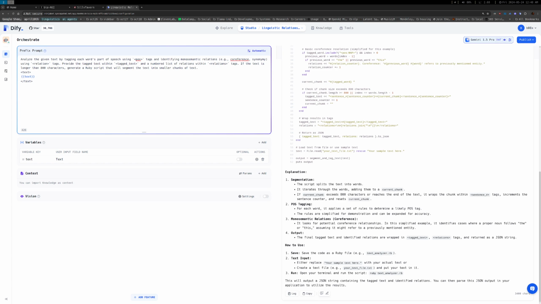In the simplified example, it identifies cases where a proper noun follows "the" or "this", assuming it might refer to a previously mentioned entity. And for the output, the final tagged text and identified relations are wrapped in tags and returned as a JSON string.